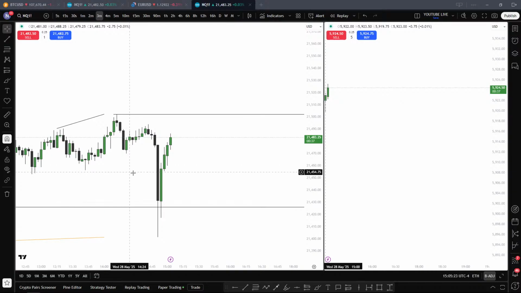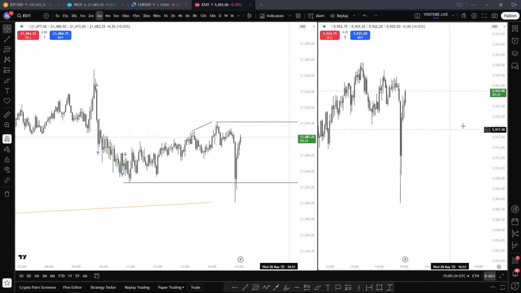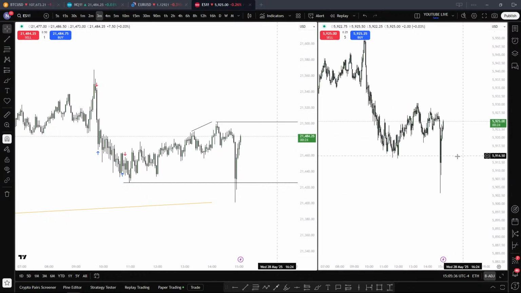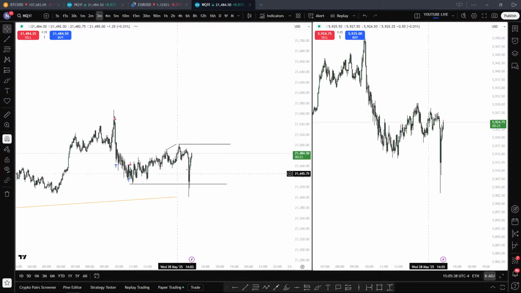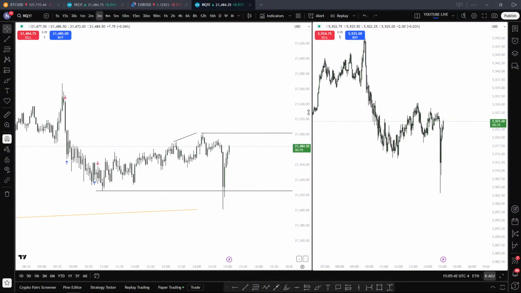Yeah, I totally agree with you. Quick manipulation to go higher. Look how we're reacting to this range low. But until Nvidia earnings, I'm not really expecting a whole lot. They can just go straight line. You know what I mean?